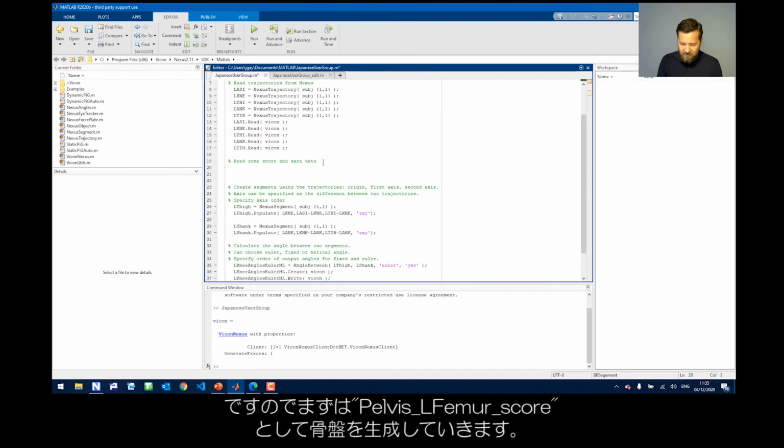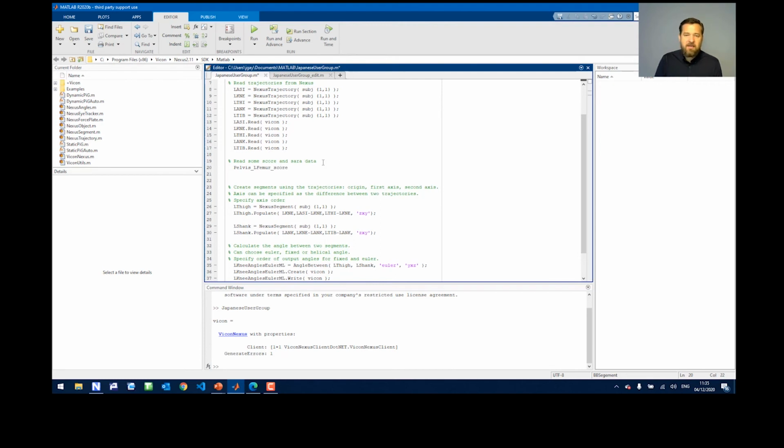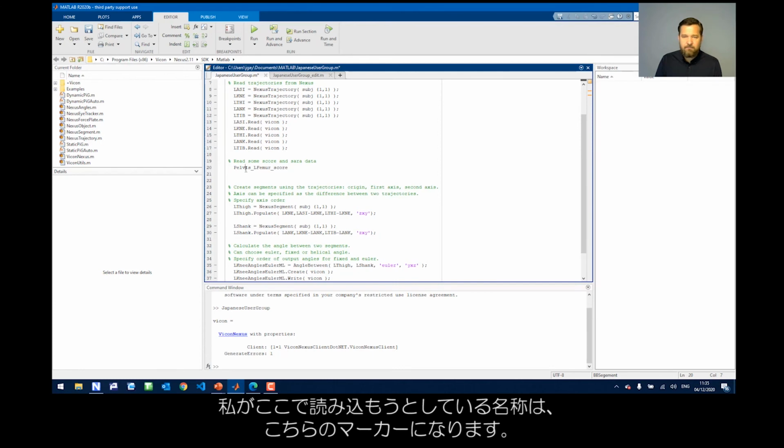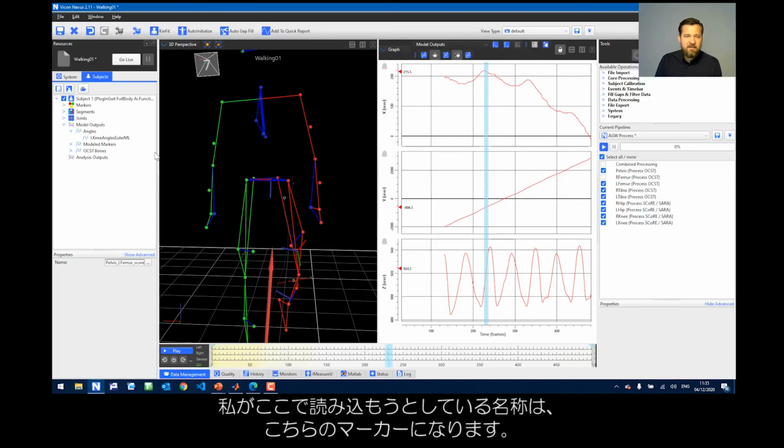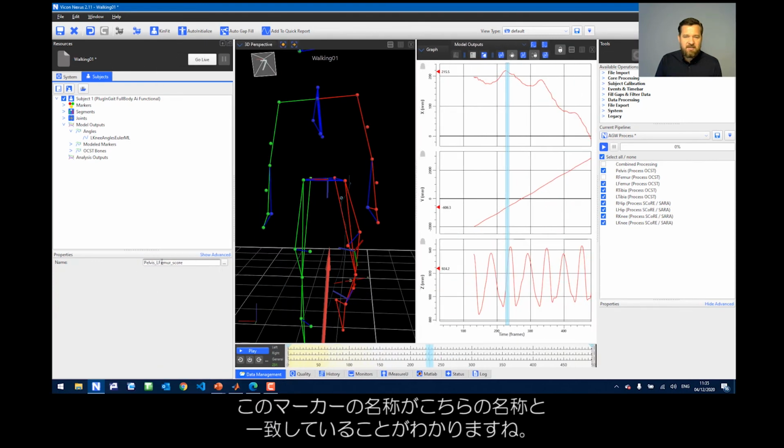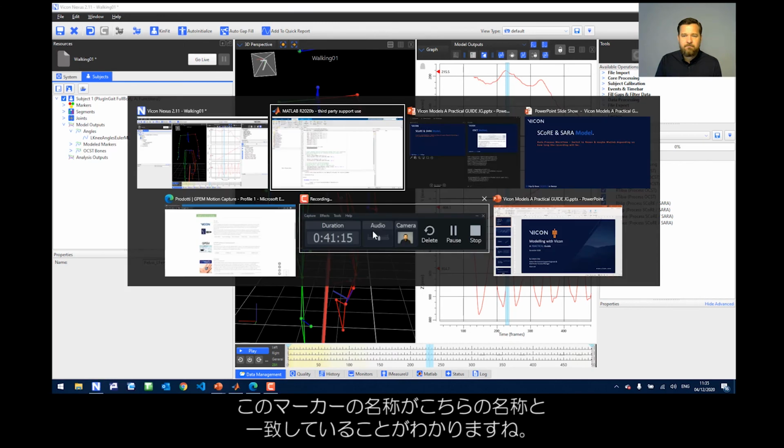So we're going to create firstly the pelvis, and that'll be pelvis, left femur underscore score. And this name that I'm reading here is actually this marker here. So you can see it matches up this name with this name here.